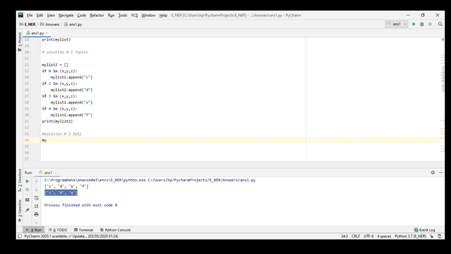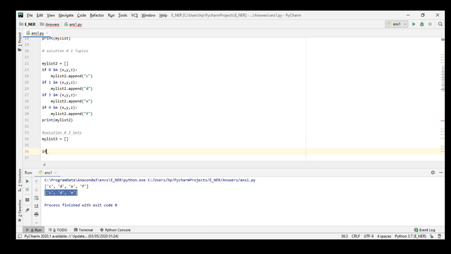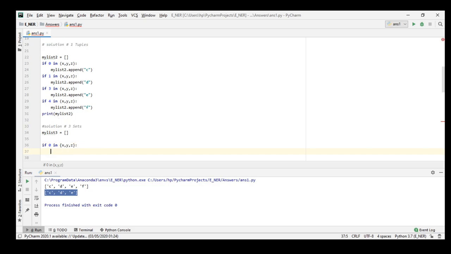So let's start with another empty list, which is my list 3. Then create a set like if 0 in. This is the set notation in Python. Then my list 3 dot append what, c.